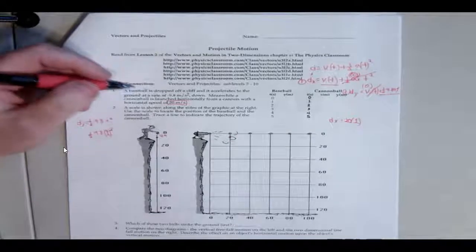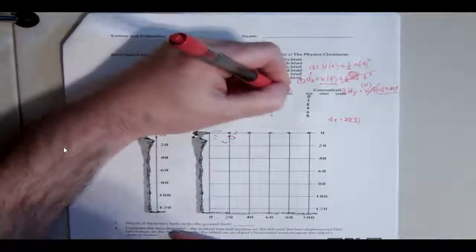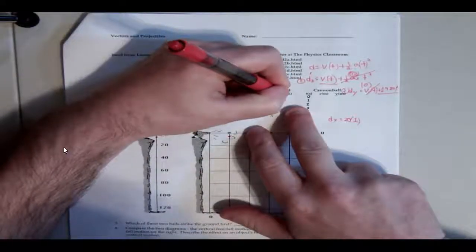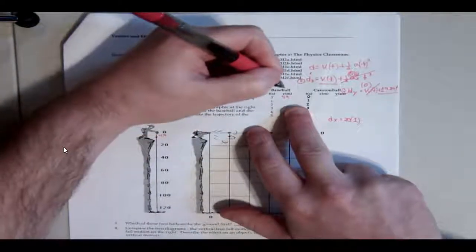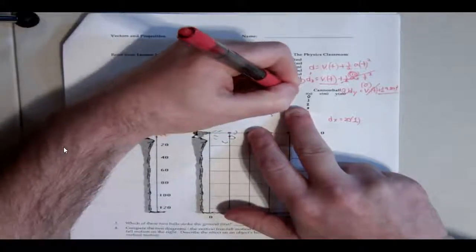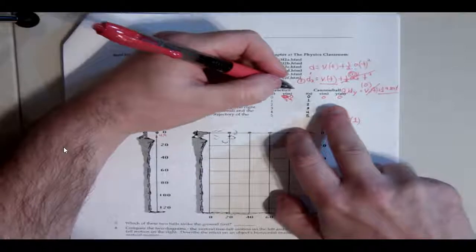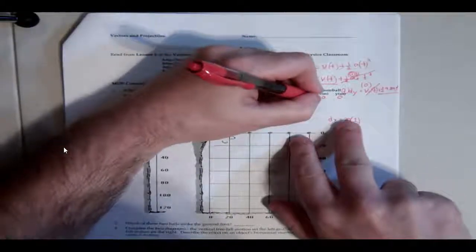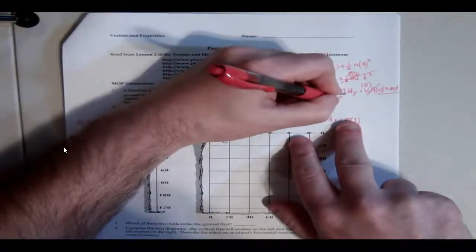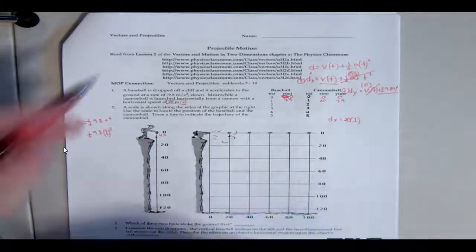Now, let's do the next second. So the baseball y displacement is 4.9. That's 0 seconds. At 0, it's 0. 0, 0. At 1 second, it's 4.9. At 1 second, the cannonball's x distance is 20, and the cannonball's y distance is 4.9. Hopefully it's making sense. If it doesn't, just go with it. It's fine. Remember, they fall at the same rate.